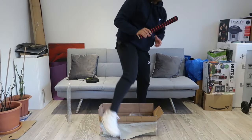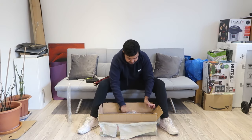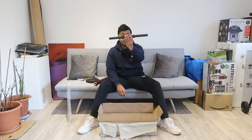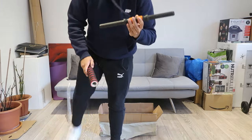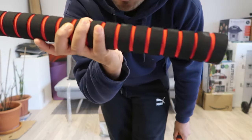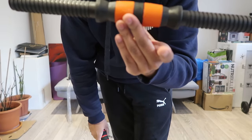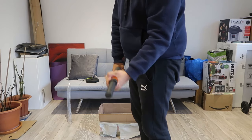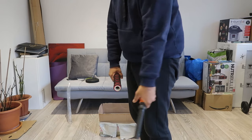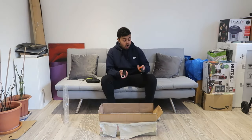So, what else do you get in the box other than the plates and the extender? In fact, you get this. This is one of the bars for the barbell. And I'm gonna quickly show you a difference. So the extender has foam, and then the actual dumbbell bar isn't foam. It's like plastic, basically. Holding onto it feels quite nice to grip onto, so it's all good. And like I said, it's £43, so you really can't complain.